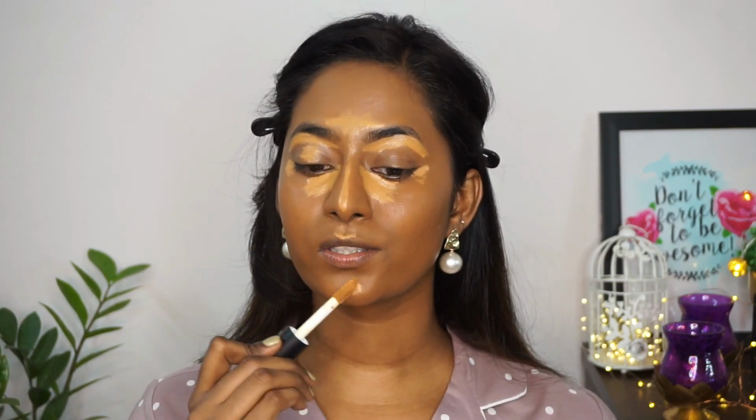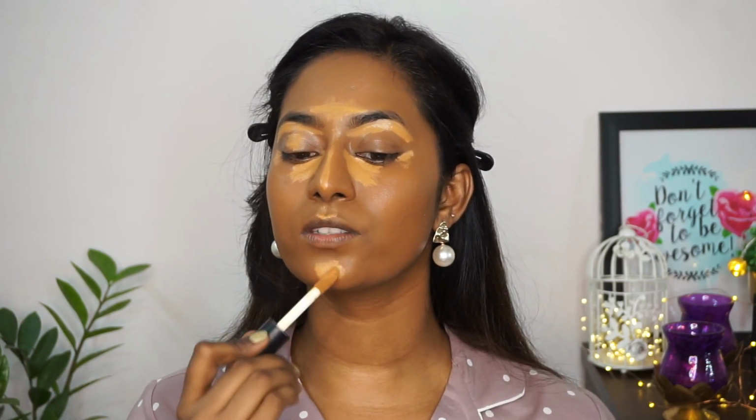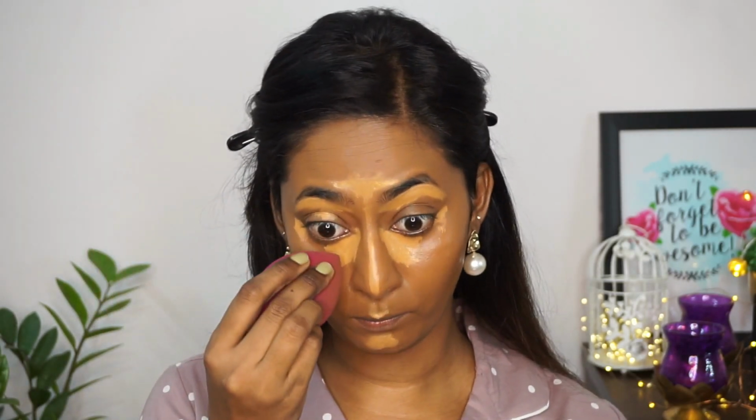I think this concealer might save up the base today because my face is already looking too dark. So let's see how this goes. So I'm gonna use the Total Face sponge to blend the concealer as well, and let's see how the sponge blends the concealer.